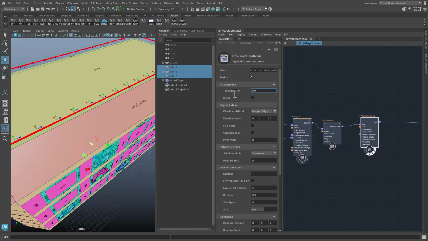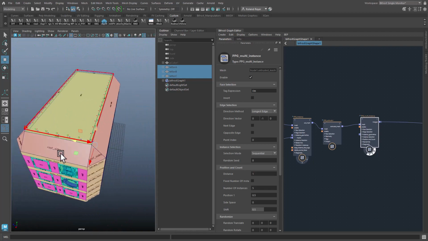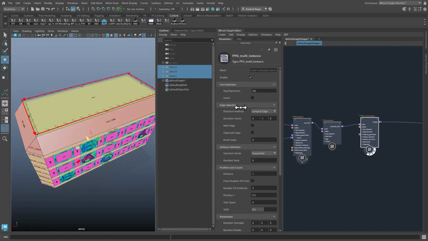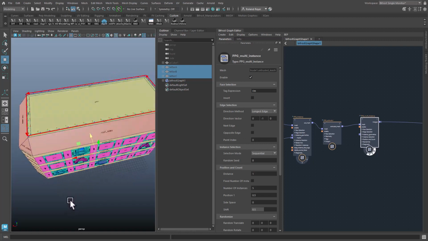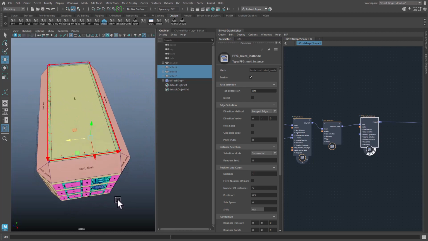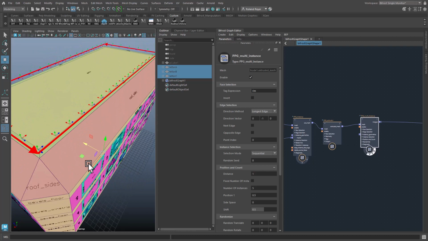And then you see it places a lot of little coordinate systems on that roof. So what we have here is a face selection or a selection, of course. So I can select the longest edge, for example, that would work, but it works like it is currently. So I'm quite fine with the selection here, and also with the placement of this little coordinate system.